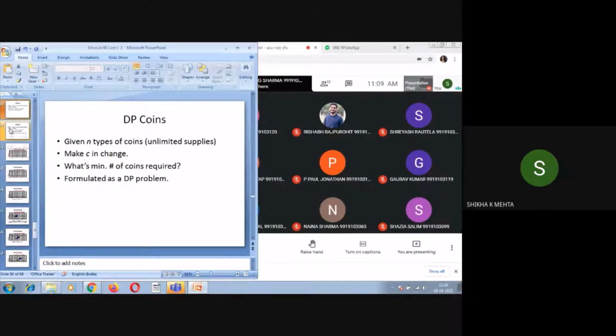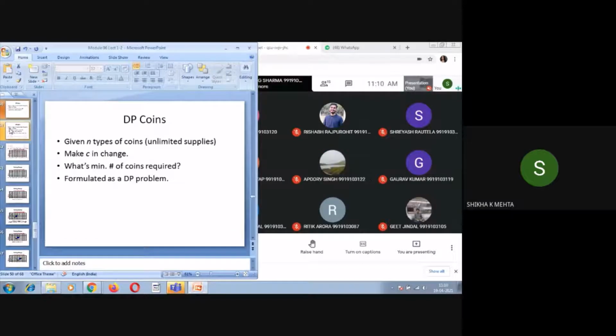So now, from these coins of different denominations, you are asked to give a total sum. Let us say you have to pay every day to the delivery guys, we are paying the change. So from the given denominations, you have to pay some fixed amount. Now the problem is to find, using dynamic programming, the minimum number of coins which can help us solve this problem. If I have coins of 1, 2, and 5 denominations and I have to give 11 rupees, it's very easy. You can give two coins of 5 rupees and one coin of 1 rupee.